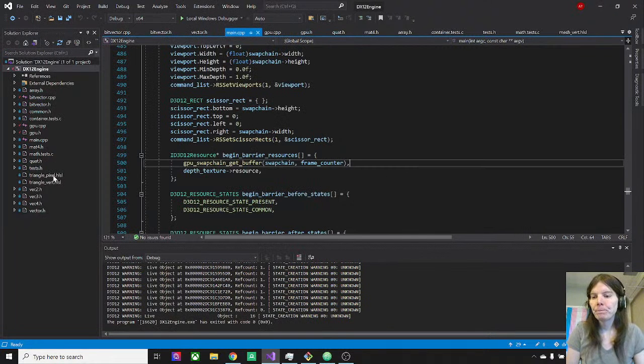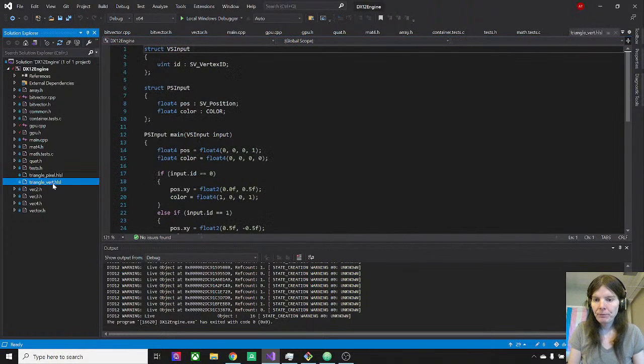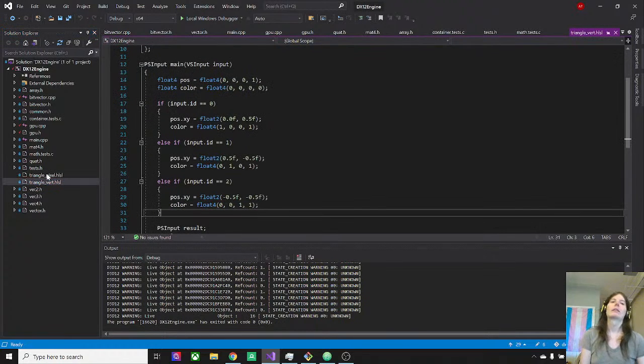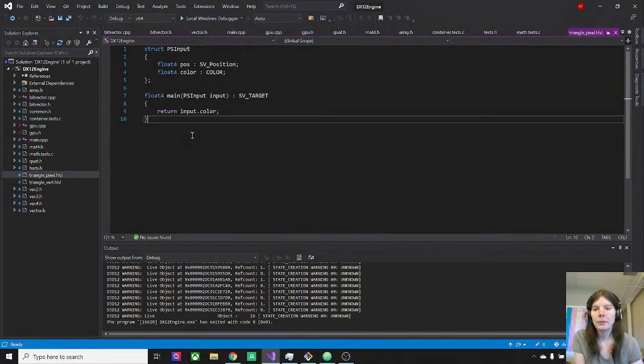So, to start, honestly, I would like to do the post pass in a compute shader.